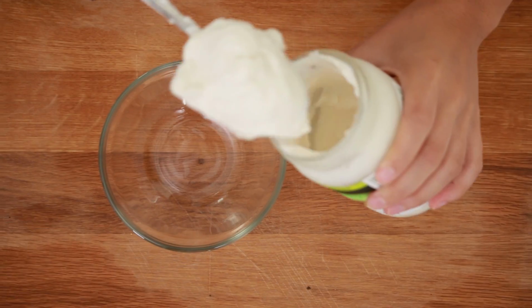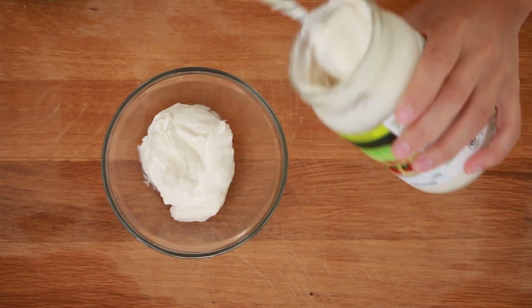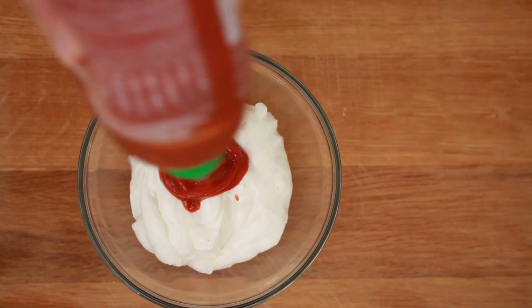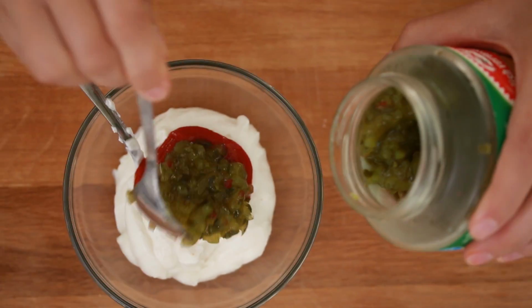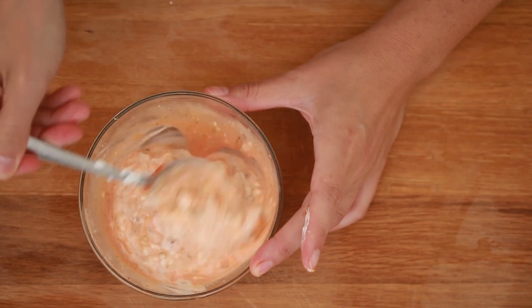So I'm gonna make a tartar sauce, or kind of like a remoulade sauce for the sandwich, and I'm gonna use vegan mayonnaise, hot sauce, sweet green relish, and I'm gonna put pickles on the sandwich, but I'm just gonna use pickle juice in here.